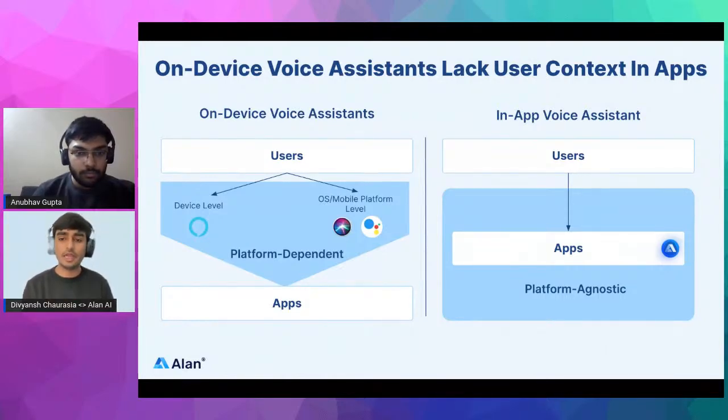But with Alan AI, what we have found is that people do want to use a smart assistant inside their apps. With Alan AI, you can easily integrate a voice AI assistant in any existing application with just a few lines of code. You do not need to make lots and lots of effort, because building voice assistant capabilities for your app requires huge resources and engineering effort. But at Alan, we already took care of all of these things, right?